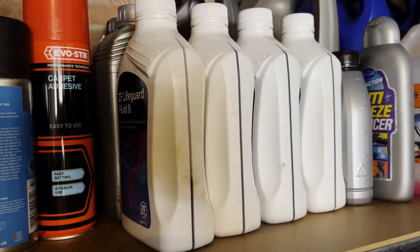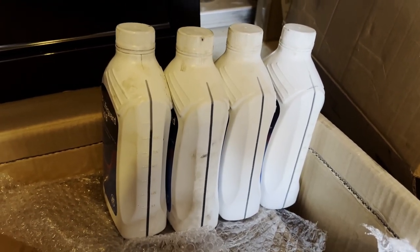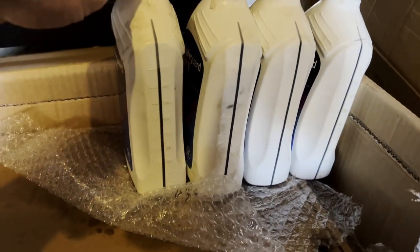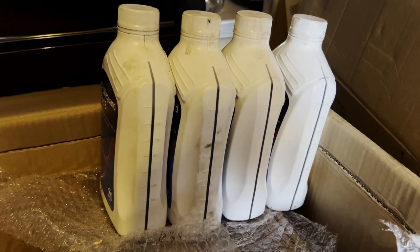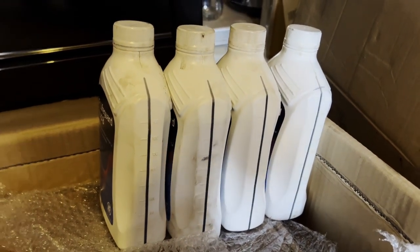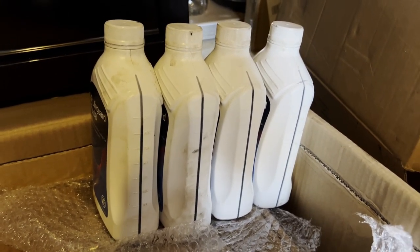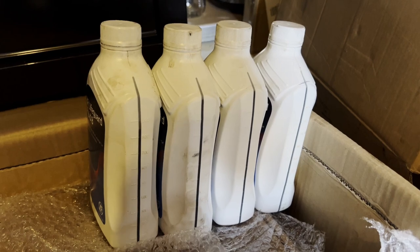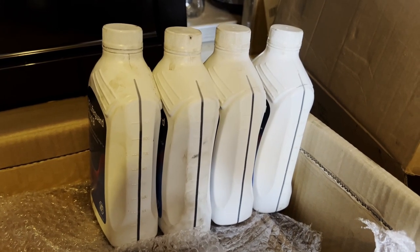Let's look at how much oil we've used. These four bottles I emptied into the car, and 600ml was taken out of the left one, so we've used 4.6 litres total. I filled these bottles with what came out — that's full, full, full, and about 900ml in the last one — so we've got about a 700ml difference. I did spill some, so roughly half a litre extra went in compared to what came out, which pretty much matches what LR Time had when they did theirs.